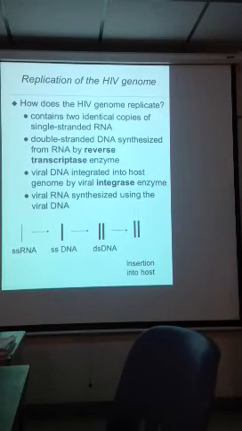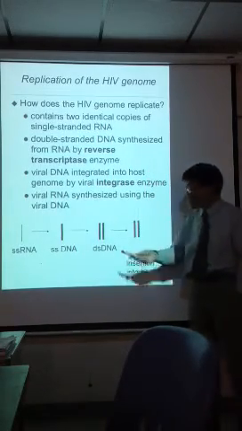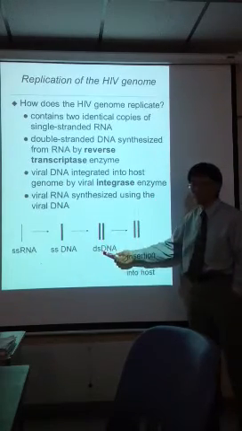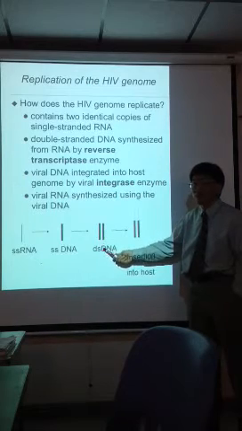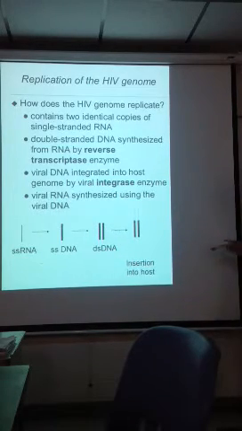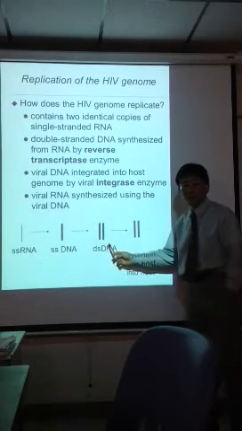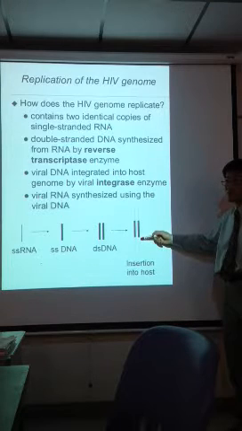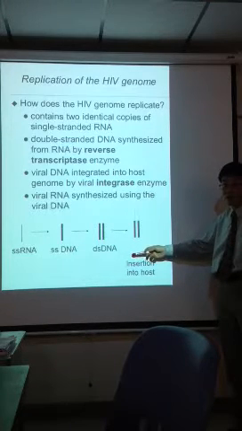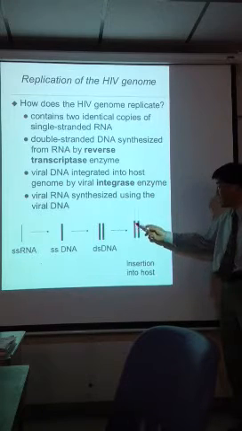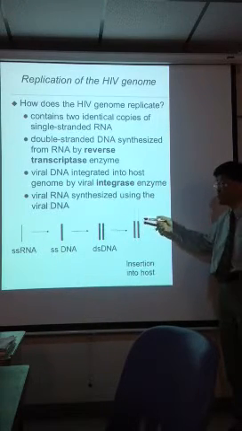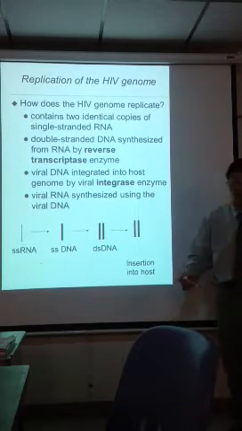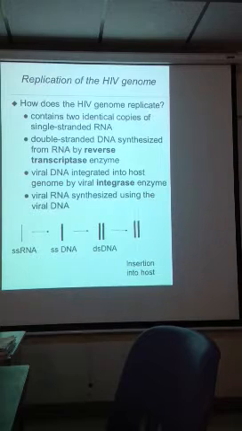Okay? Then what it does, and this looks more familiar to us, it just takes that single-stranded DNA molecule and makes a copy. Use that as a template to make the second strand of DNA. Okay. Now you have double-stranded DNA, and that double-stranded DNA can insert into the human chromosome. Right? So remember, the human chromosome is DNA, and so this viral genome is now DNA. So it can take that DNA and simply hide inside the host chromosome DNA. Right? And that's what happens. Okay.